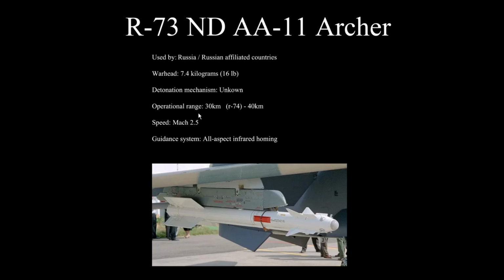The operational range: the Sidewinder, I believe, was 35 kilometers. The operational range here is 30 to 40 kilometers. It's 30 kilometers for the R-73, and then they made a more updated version, the R-74, which could get up to 40 kilometers. But if you're firing at 40 kilometers or 30 kilometers, you're asking a lot from the missile. You would definitely be firing at shorter ranges than that in order to increase your probability of kill. The speed, just like the Sidewinder, is Mach 2.5. As we said, these short-range missiles are generally a little slower.